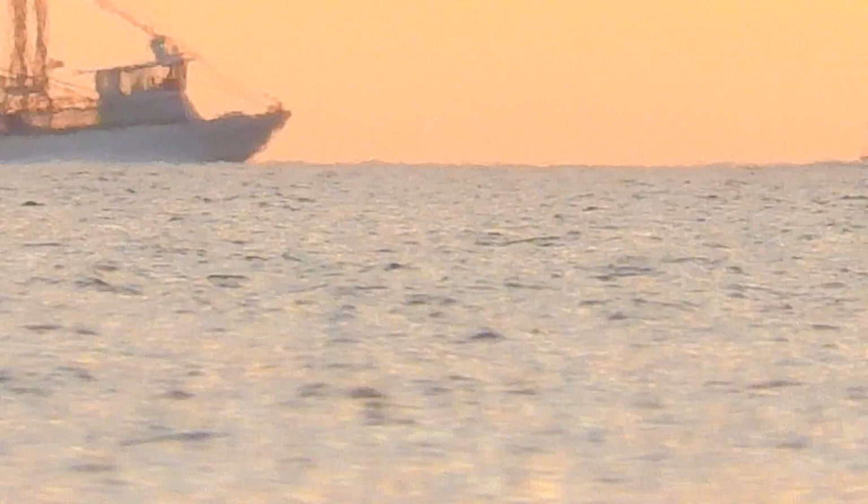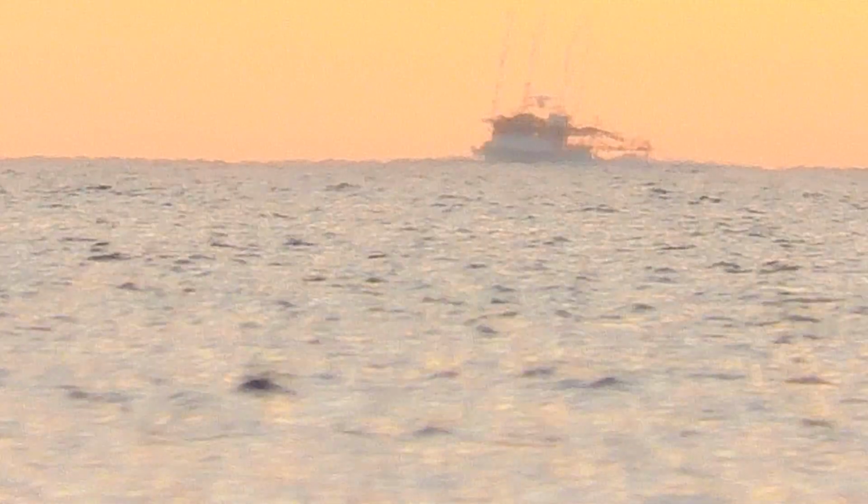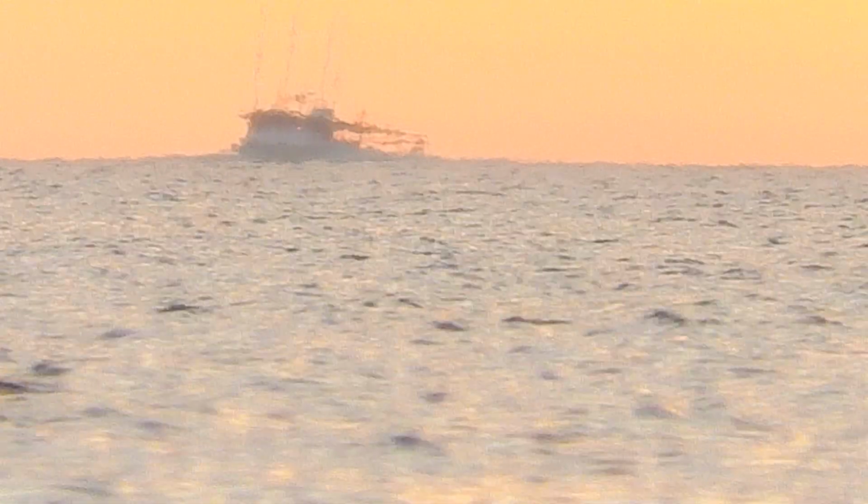So a little more light shining on the boat, which should have produced more upward refraction, if they want to call it that. But it's not. It's just allowing me to see the boat better. Right here, look at that wake block out that boat from way back there. That boat was further back. The bigger boat's wake totally blocked it out.